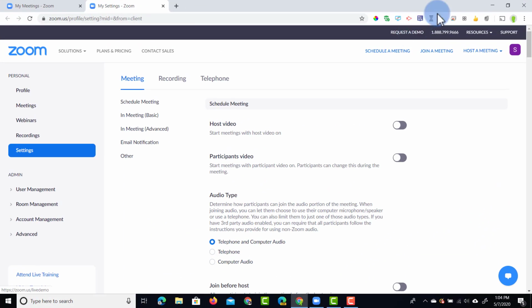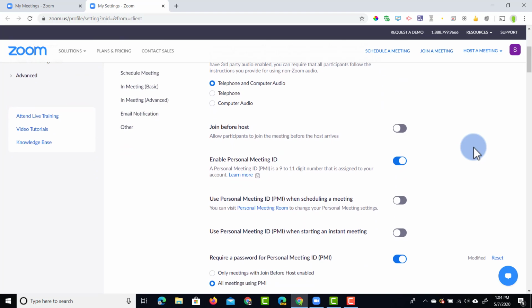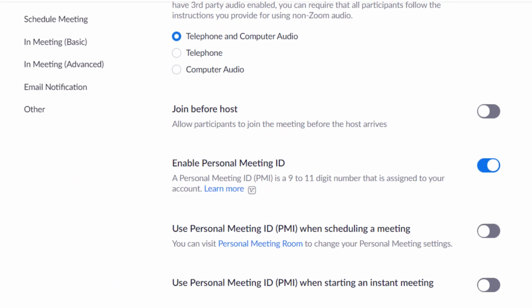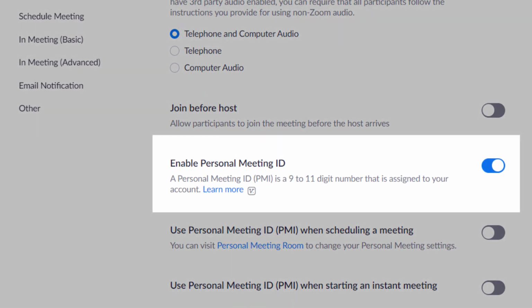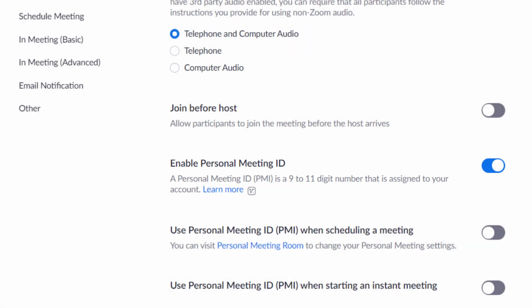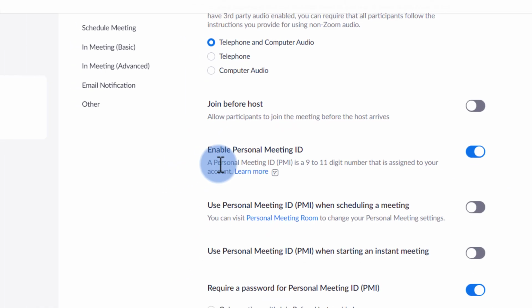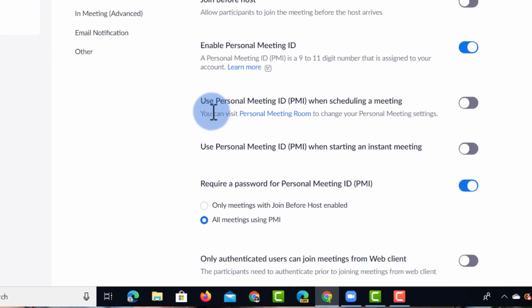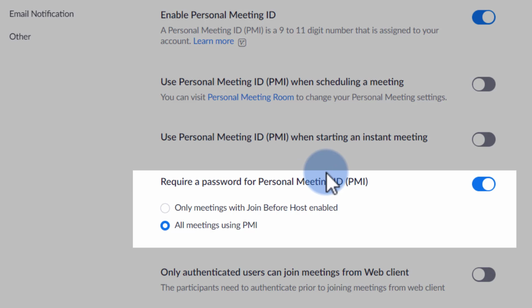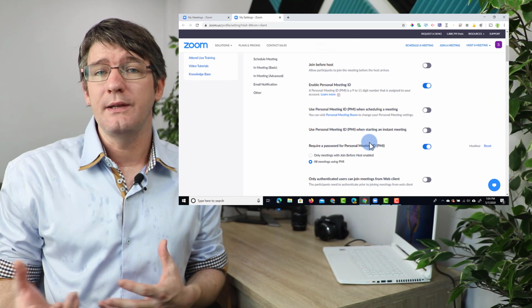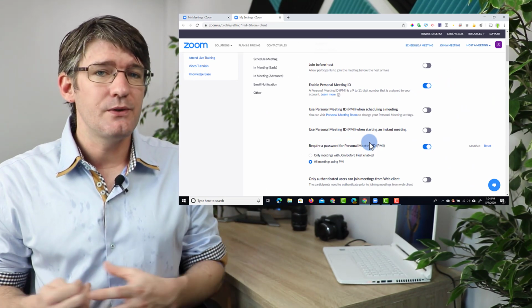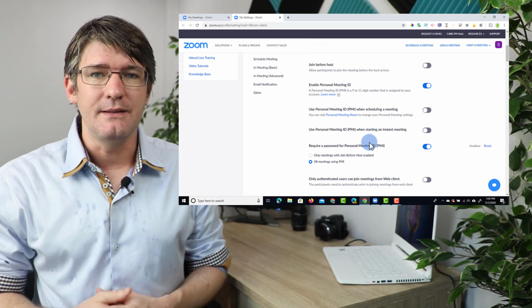What we're going to do first is scroll down and set it up so that every single Zoom meeting needs to have a personal ID. That's important because that means that every Zoom meeting will be unique and then people will require this ID in order for them to join. In order to make sure that this is toggled on, check the setting right here. We're also going to scroll down further and require a password. Requiring a password for your meeting means that people not only need that link to the meeting, they'll also need a password sort of as a key to enter the meeting.